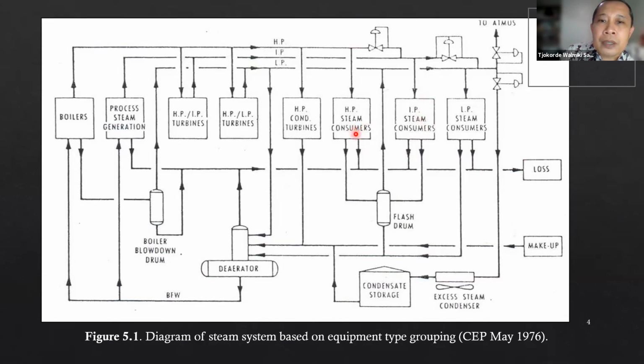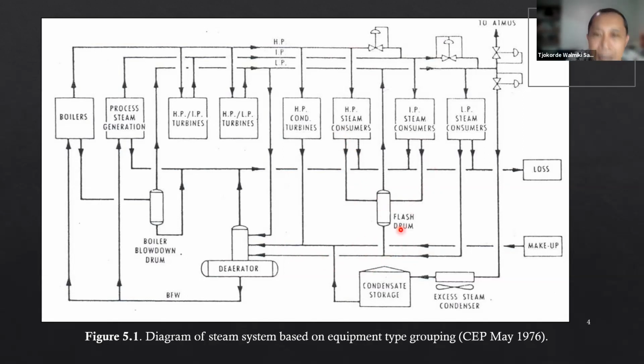Okay, so we have here, so these are other steam consumers. Nah, oh ya, ini saya ulangi dalam bahasa Indonesia ya. Jadi yang dimaksud dengan steam consumer ini adalah istilah umum untuk apapun unit di proses yang mengkonsumsi steam untuk pemanasan. Not for motive steam, but thermal steam. Ya. Karena steamnya dipakai untuk memanaskan, maka kita bisa mengasumsikan keluarnya bentuknya bukan berupa uap, tetapi berupa cairan yang dipakai panas latennya. Ya. Karena keluarnya berupa cairan, maka dimasukkannya ke jalur BFW.